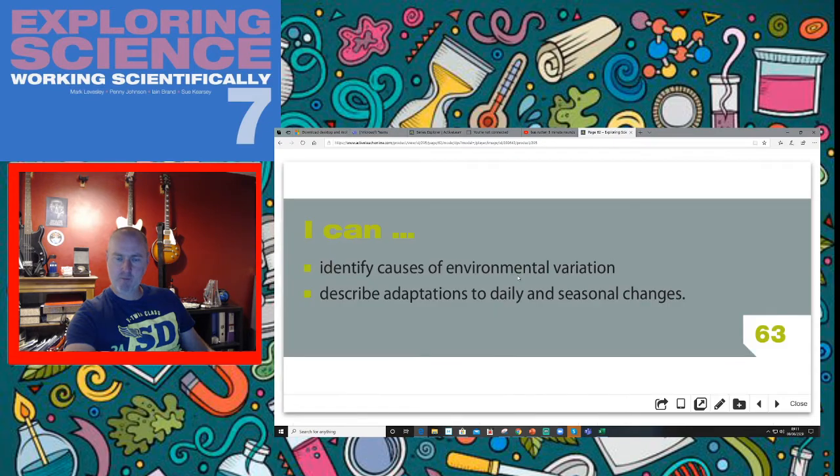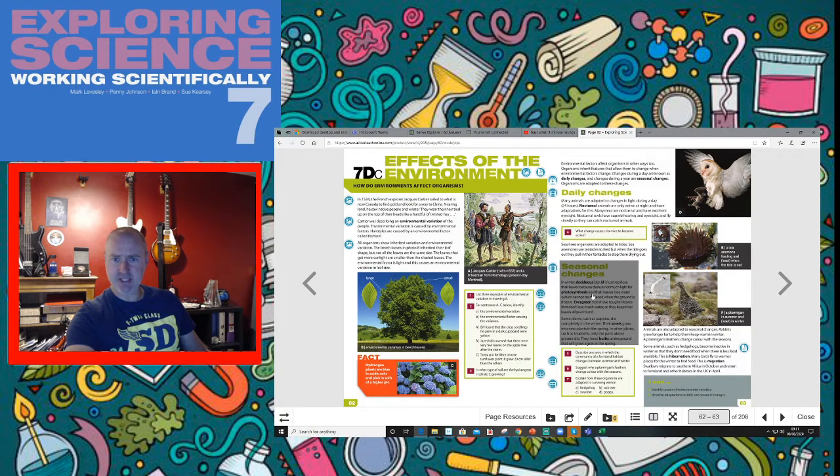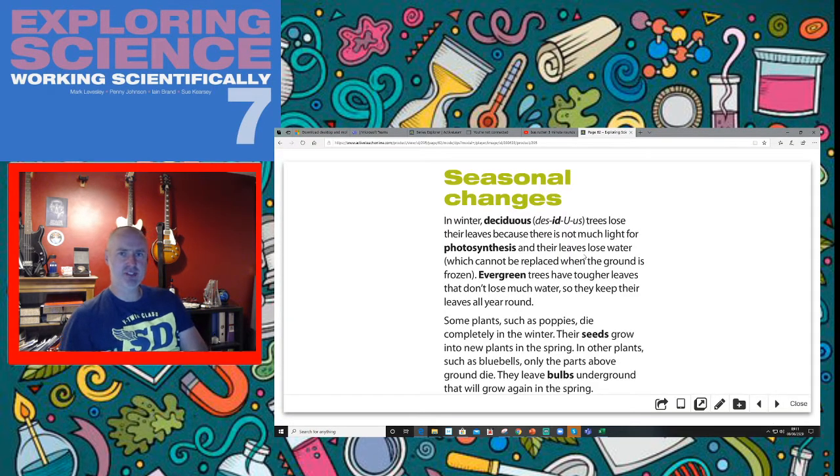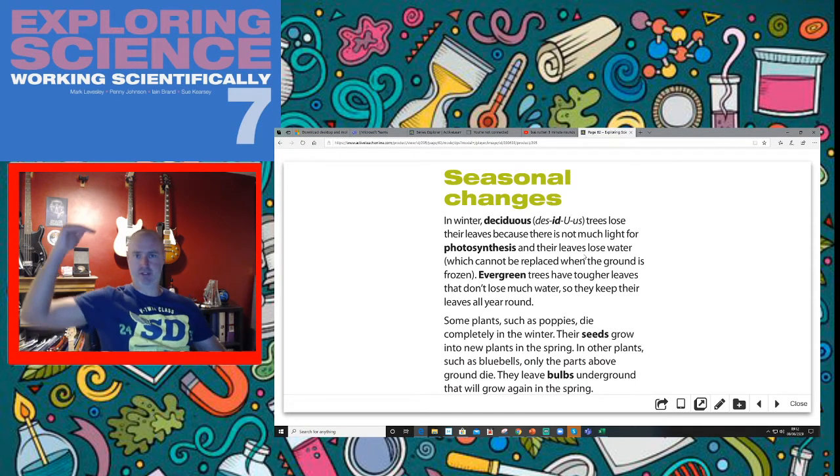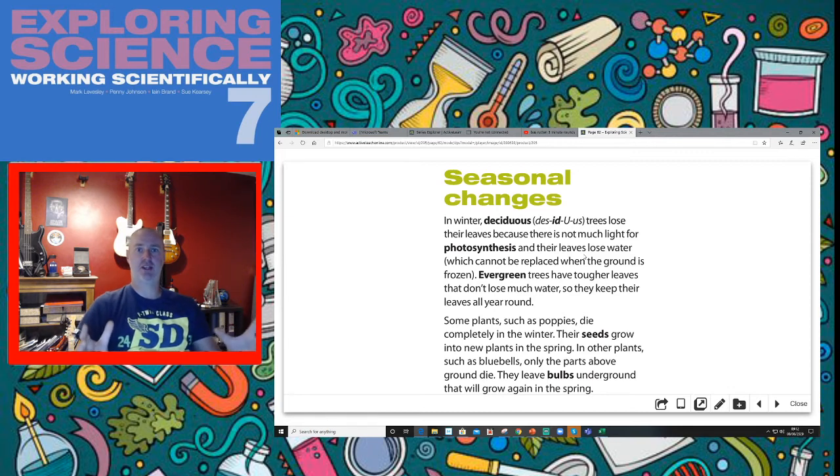The other learning objective was to describe daily and seasonal changes. Well, seasonal changes are fairly straightforward, and there's usually just one main example we have for seasonal changes, and that's going back to trees. At primary school we all learned the difference between evergreen and deciduous trees, evergreen holding onto the leaves all year round and deciduous trees not. Well, why does a deciduous tree suddenly decide that it's going to get rid of all its leaves? It decides that because it detects the changes in the environment. It detects the drop in temperature as we come towards autumn or winter. It detects the drop in light levels. Those environmental factors cause that tree to give a response, and that happens seasonally.